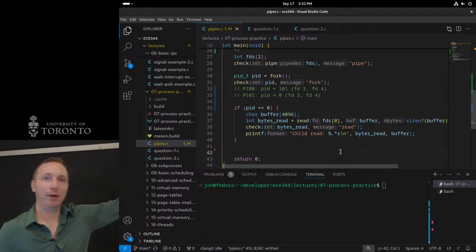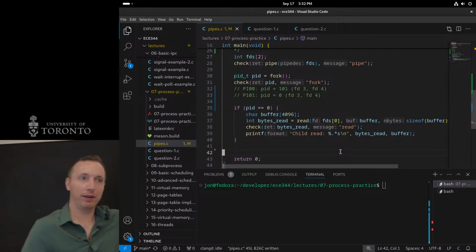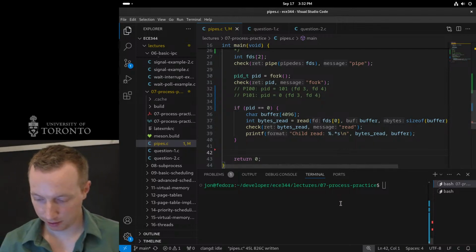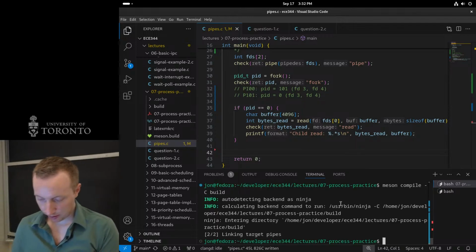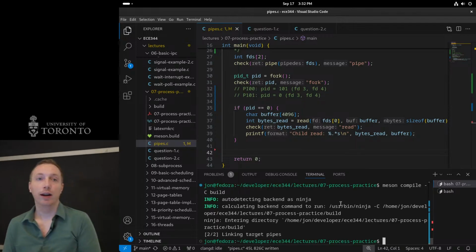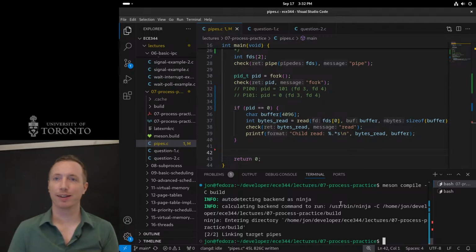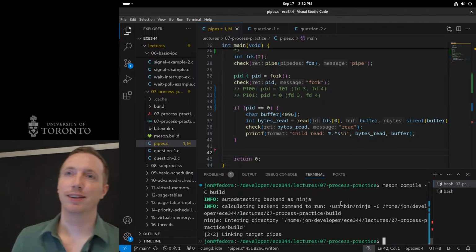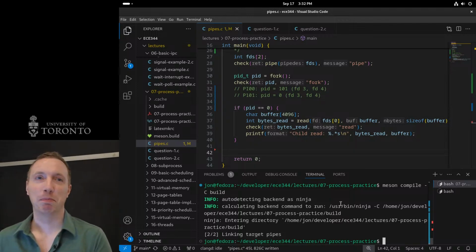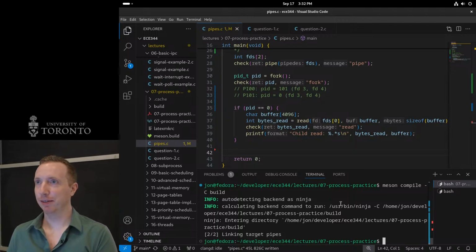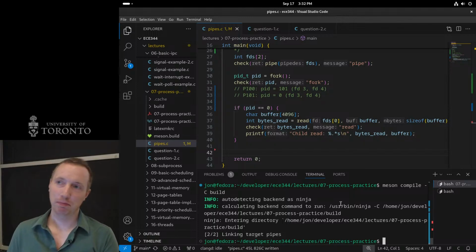So that is my child process. It's just reading. Hopefully it gets some information from somewhere. So if I run this, what will happen? Nothing. Kind of.